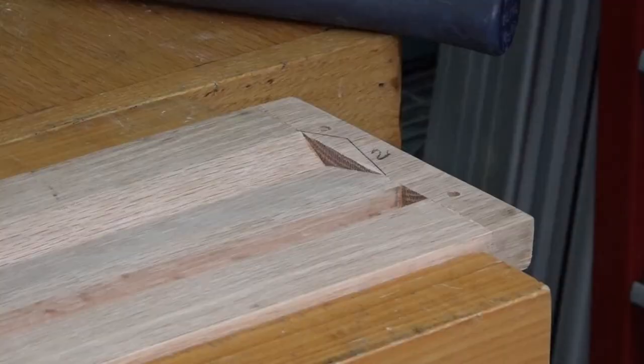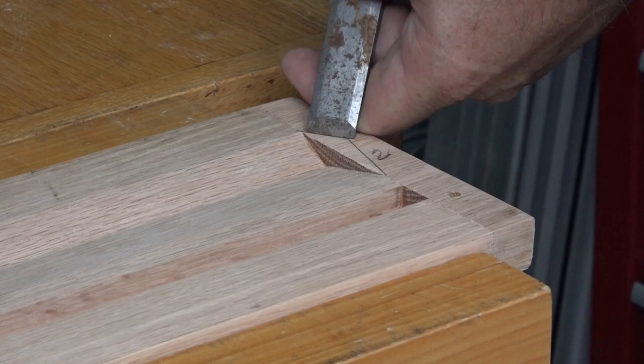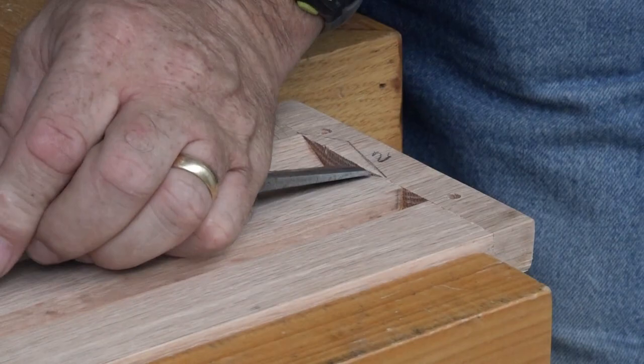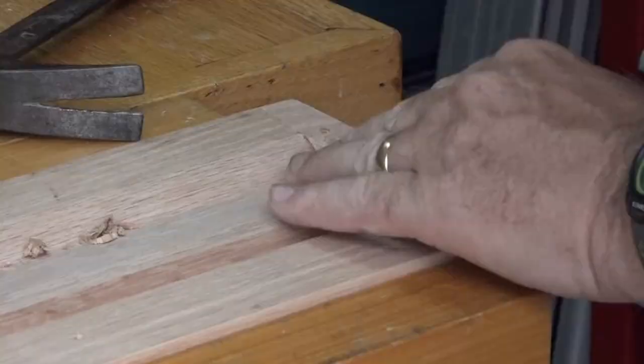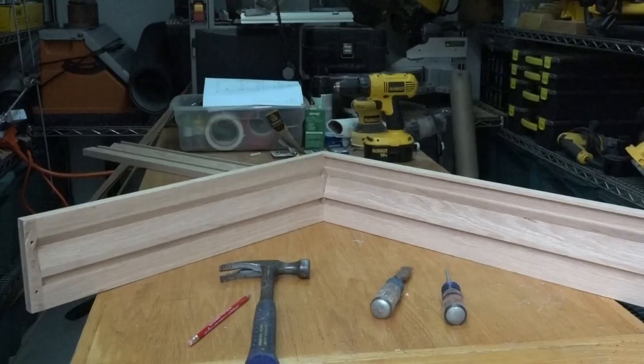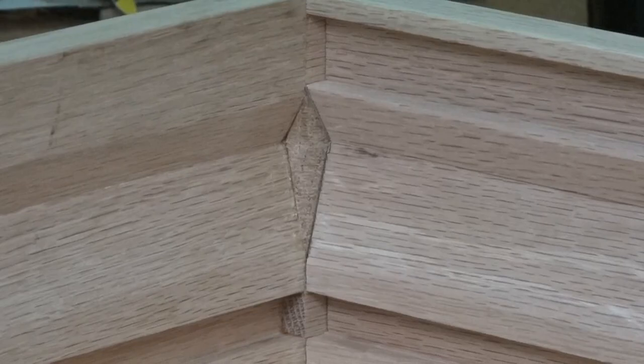All right, I got to chisel out a little of this corner. That's the transition when I run my lights around this surface. So I have to do that in all four spots. By chiseling out the corner, as you can see, I will now be able to run the LED lights right around the corner. The lights will run right here, across that chiseled part, and then this way. Perfect.